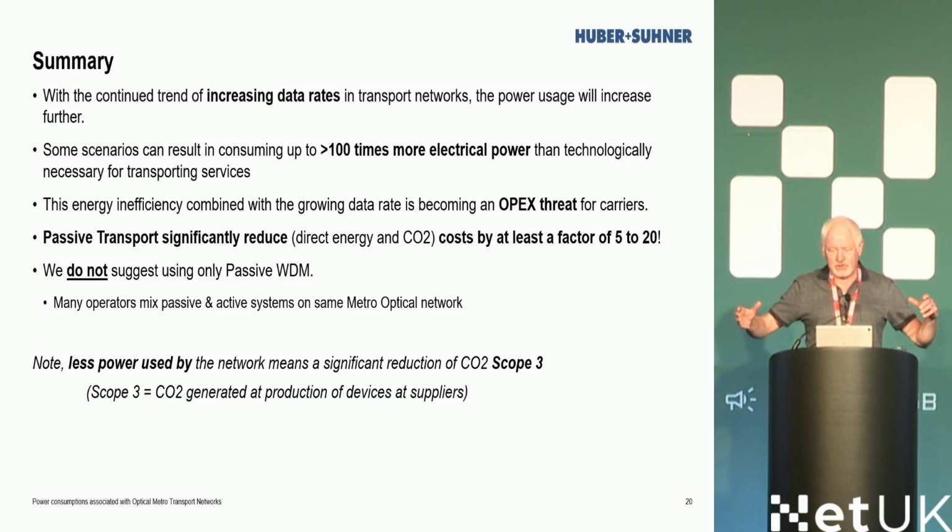There are many service providers who put a passive WDM system at one end because at their BBU hotel or the central office, they want high capacity, as much high capacity as possible. But the remote end, they might want to have a demarcation device. They might want a clear demarcation at the remote site. Or the other way around. We know people who do it the other way around, where you want to keep power usage as little as possible.